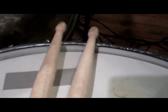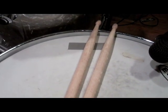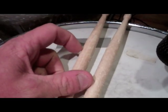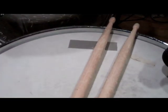And of course on the sticks I have the Vic Firth American Classic Metal, which is an awesome stick. Years ago I was using American Classic Rock, and I started using American Classic Metal a while back. They're a little bit longer, which gives me a little extra length, and I really dig that. They feel great in my hands. They've got a really nice taper on top where it's really thick, but it's got a nice shoulder there. So I'm really digging that.